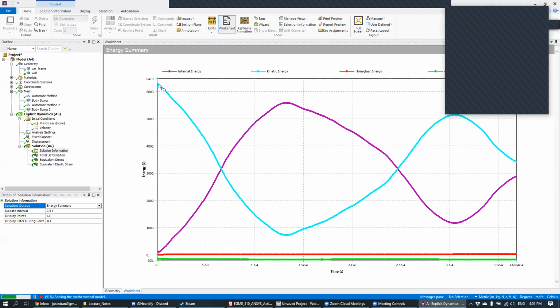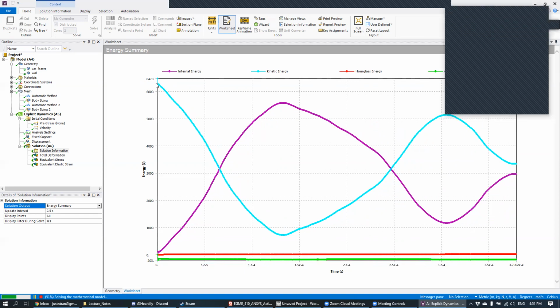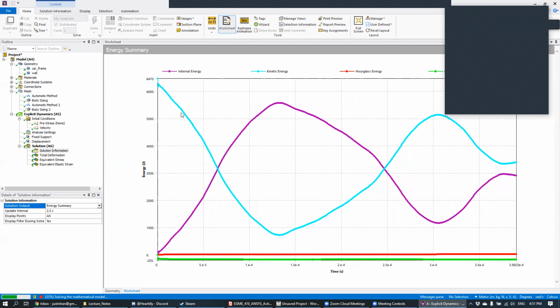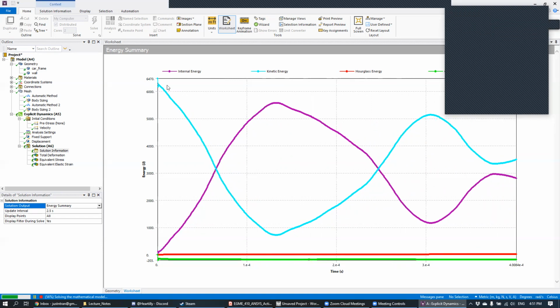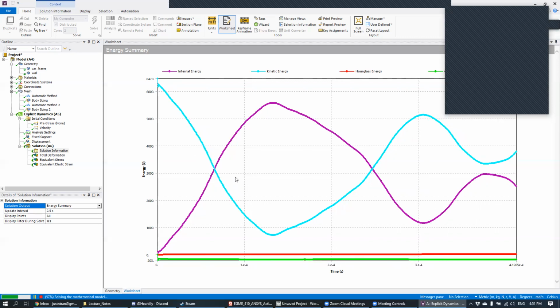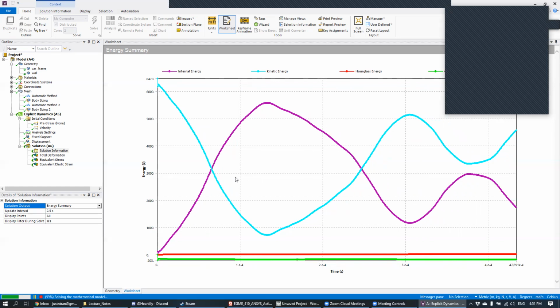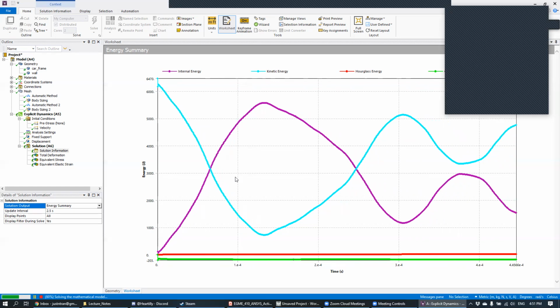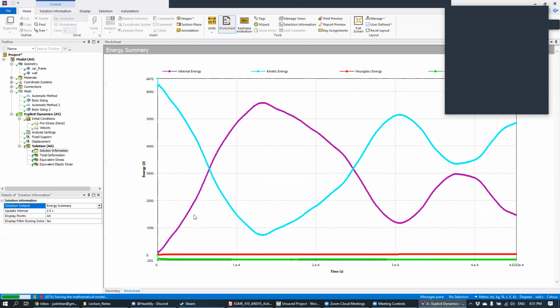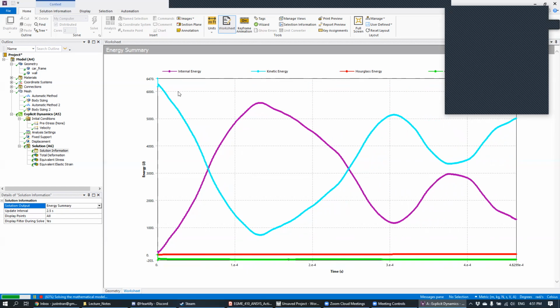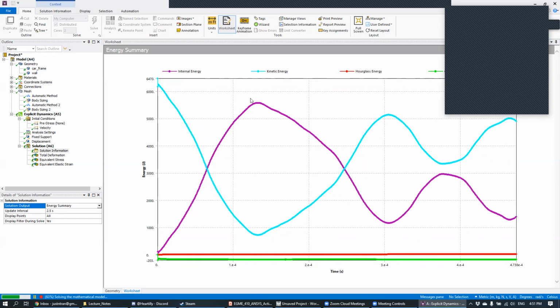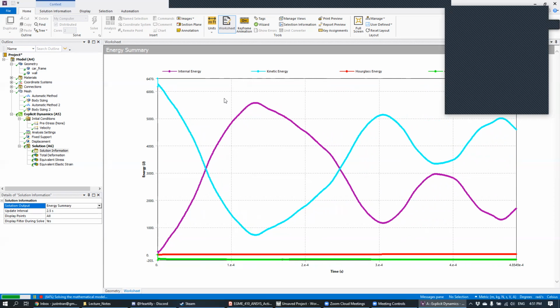Then right after the car impacts the wall, its velocity drops very rapidly because it's hitting the wall and it can't move. Because of conservation of energy, that kinetic energy gets converted into energy that's going to crumple the car. You can see as the kinetic energy goes down, our internal energy goes up, and that internal energy represents the energy of the car that's basically crumpling in front of our eyes.